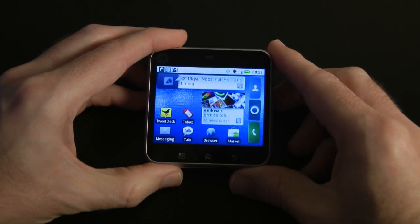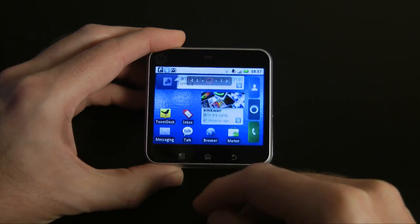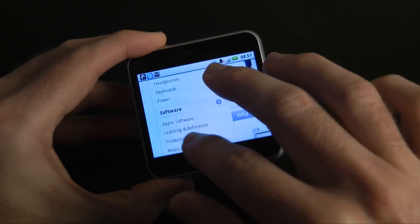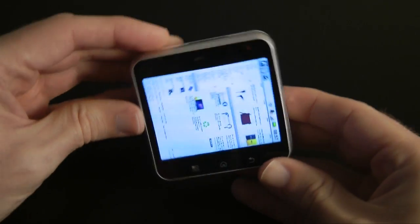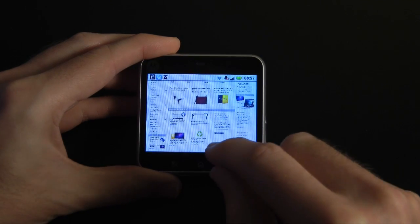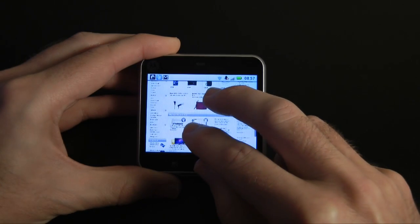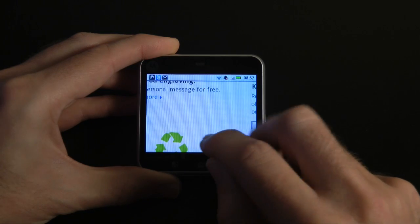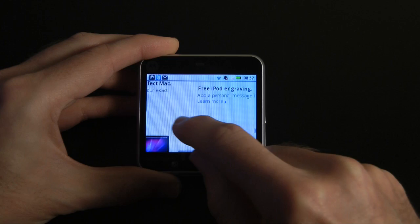Now looking at the touchscreen, it is very responsive. I can swipe between screens and I can launch applications such as the browser, and there is an accelerometer built in, so if I just pinch to zoom out a little bit so you can see what I'm looking at, it will auto rotate whatever I'm looking at. Now this is the Apple website, and this shows the resolution of the screen. It is tricky to read the text at this sort of zoomed out mode, but if we pinch to zoom in, at this stage it just about becomes readable, and if we zoom in a tiny bit more you'll see that for an occasional browsing experience it's more than acceptable.